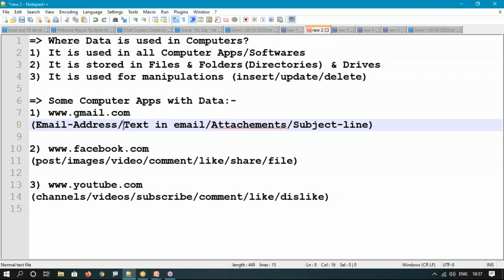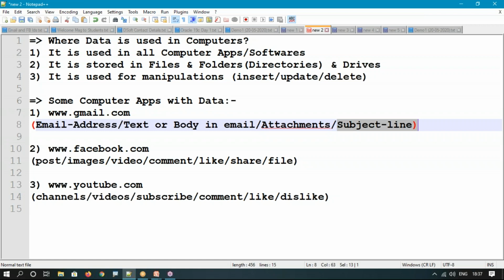Next, text or body. So you will type what is the message you have in your doubt. So text or body in email is also a data. Next, attachments. For example, if you are uploading your resume, your pictures, or your videos, so attachment is also a data.